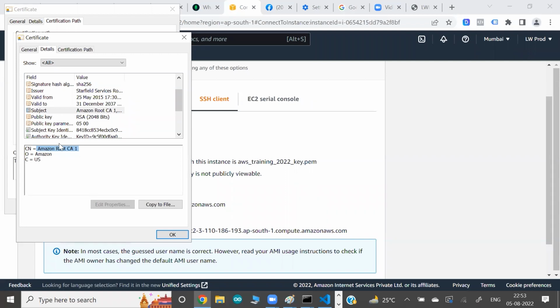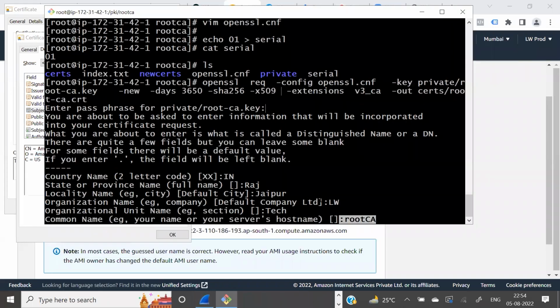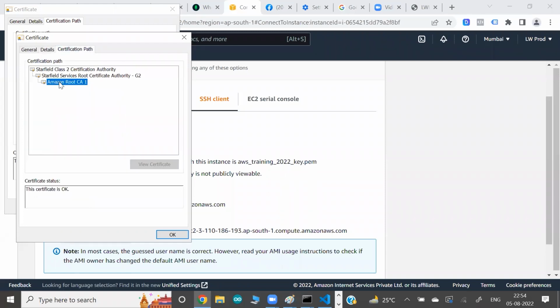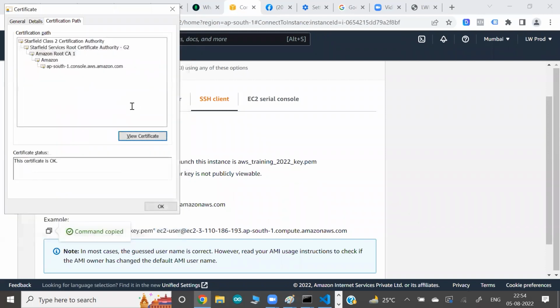So in the certificate, guys, your company stores your organization name, your country name. So this CA stores this company name and this organization name. Here I store organization name Linux World, country India, and the common name that you see here is this one. So that's the name, guys.